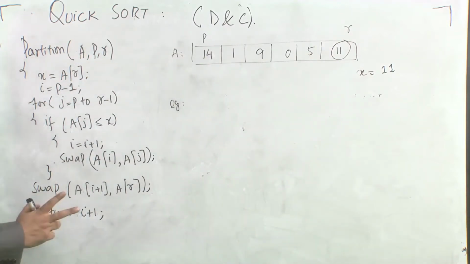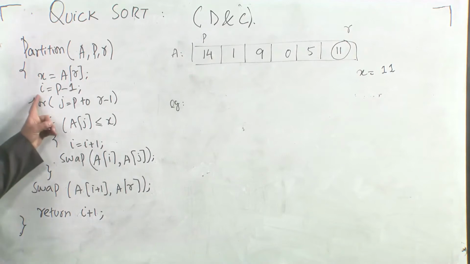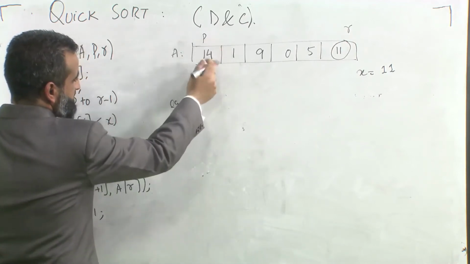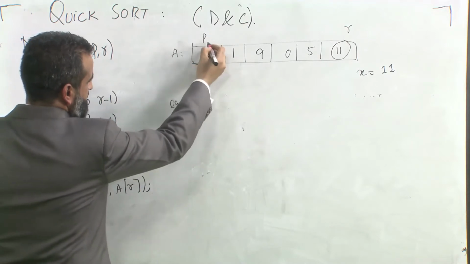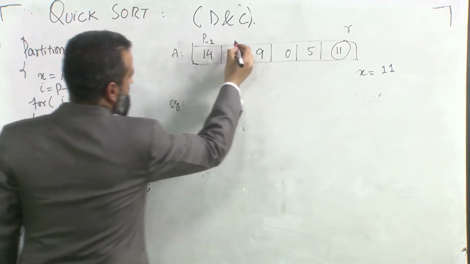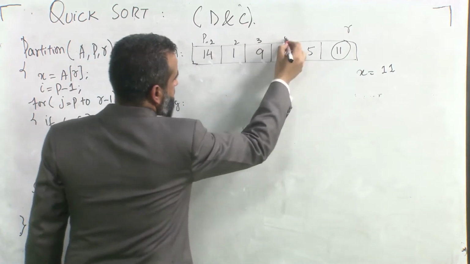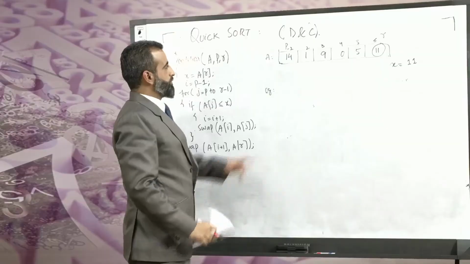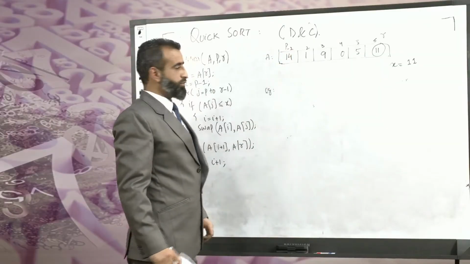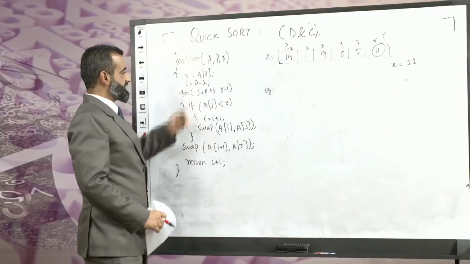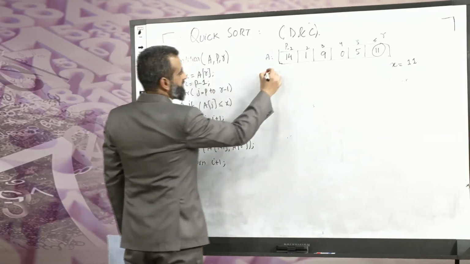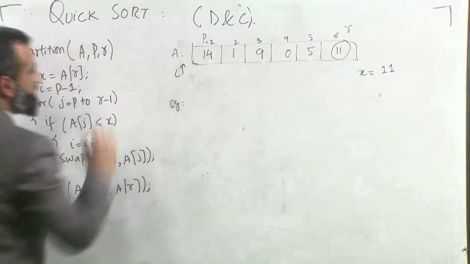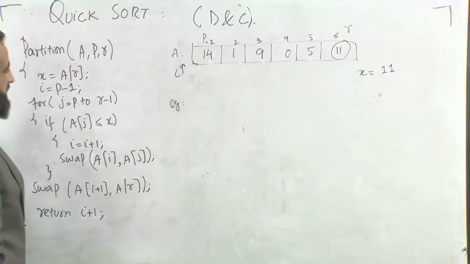Next I'm using two indices basically, where an index is I. Since P is pointing to the first element, this is position number 1, position number 2, position number 3, 4, 5 and a 6th position. So my P is pointing to the first element. My I, this index, will be pointing to P minus 1, which is somewhere here, and for J, I will start a loop.